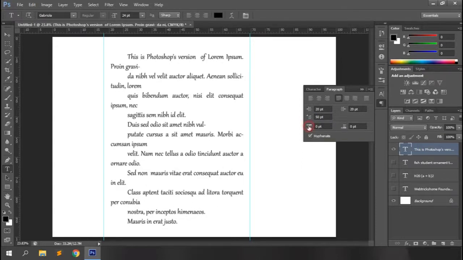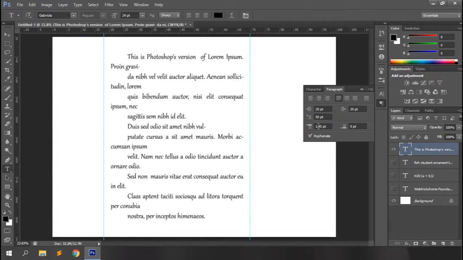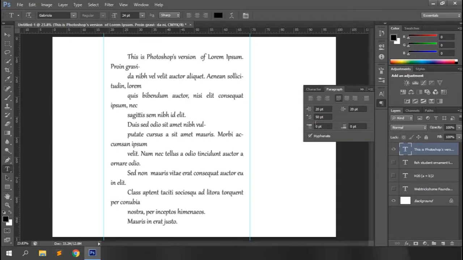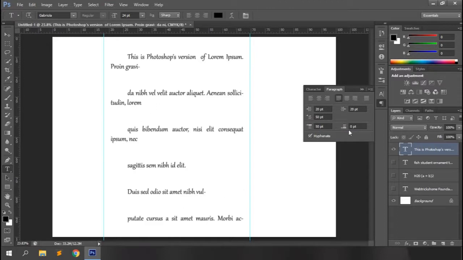Then you have got the option to define spacing between each paragraph. You can add that space at the top or at the bottom of the paragraphs. Top value won't affect the first paragraph and the bottom value won't affect the last one. And if you don't want the words to break down while justifying, check off the hyphenation option.